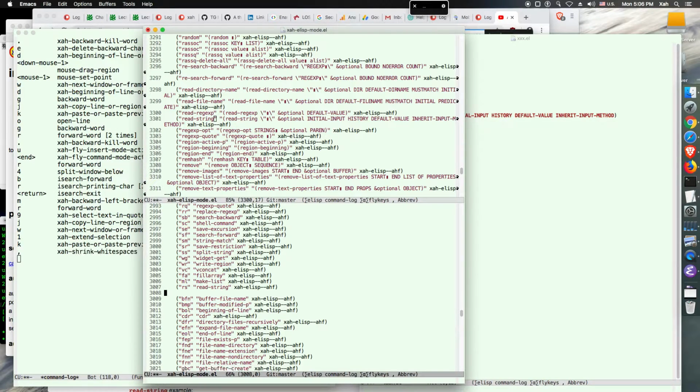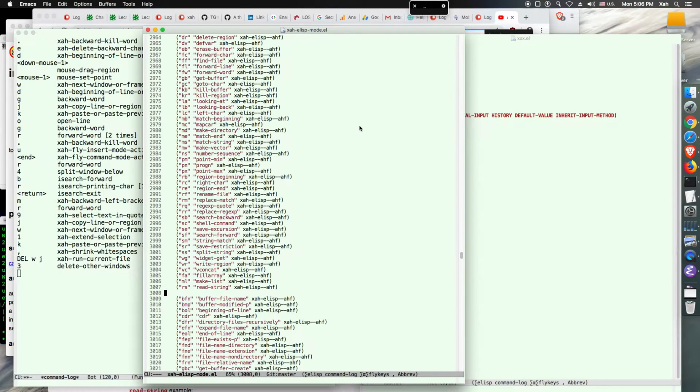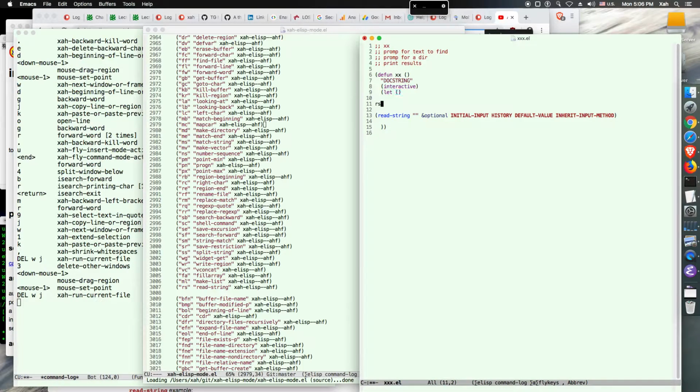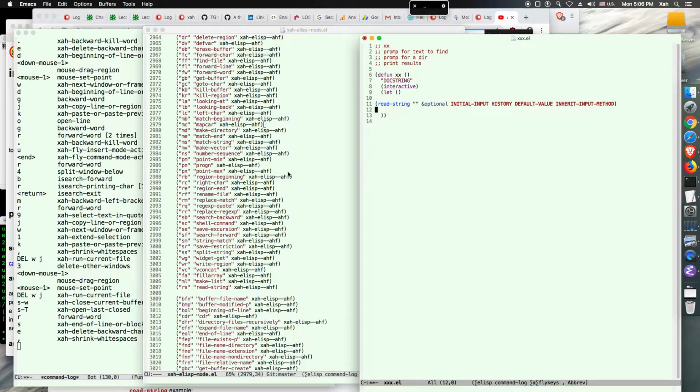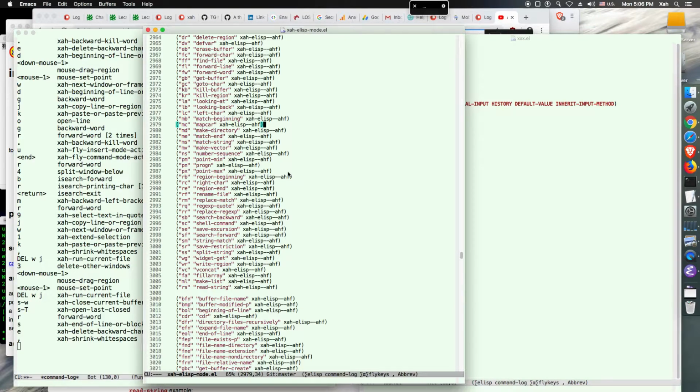Copy, paste, delete, eval buffer and save. Did we just eval buffer? Yes, we did. Eval and save. So now that will work, but it won't because you need to reopen it. Close. Yes, reopen. You see, that is good. That's what I want.